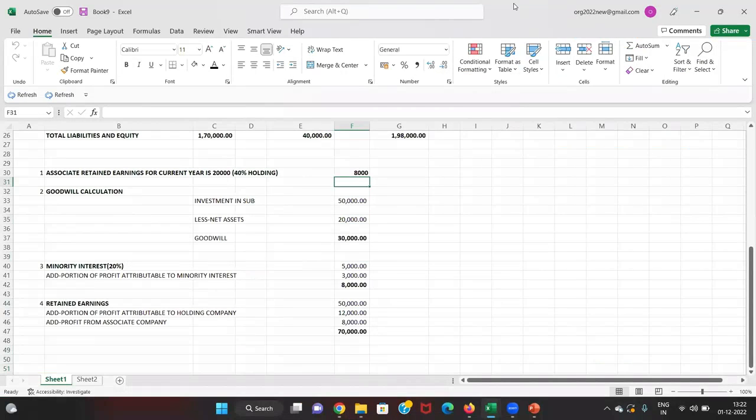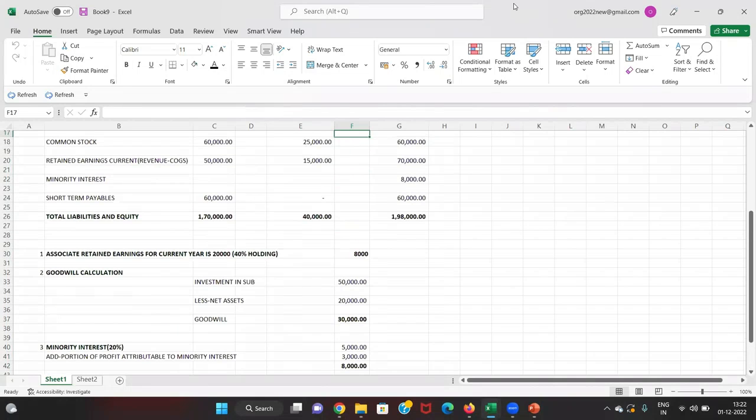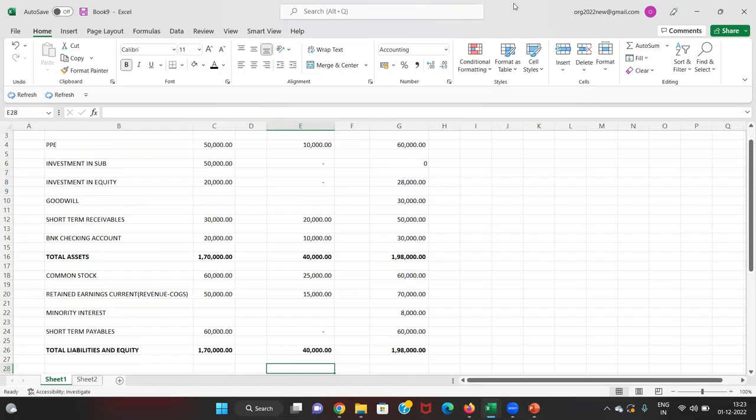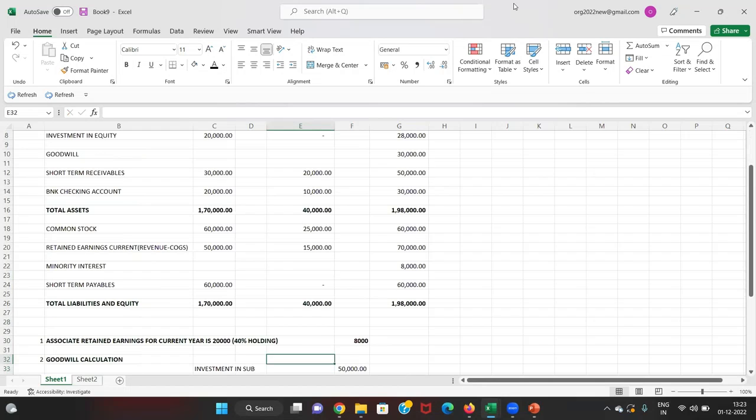We prepared our case scenario. In our case scenario, we have a holding and a subsidiary. We have prepared the separate financial statements, or individual financial statements, for the holding as well as for the subsidiary. For the subsidiary, we have greater than 51% holding, which in our case we have taken as 80%. So we have control over this entity. Therefore, we'll consolidate all our assets and liabilities.